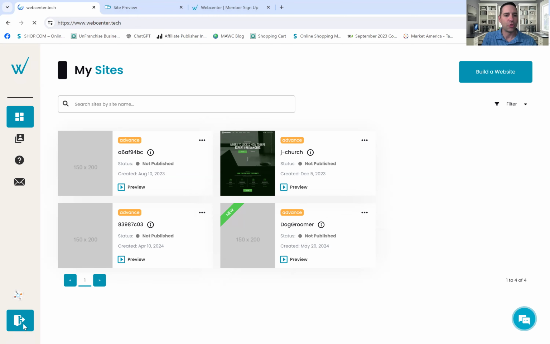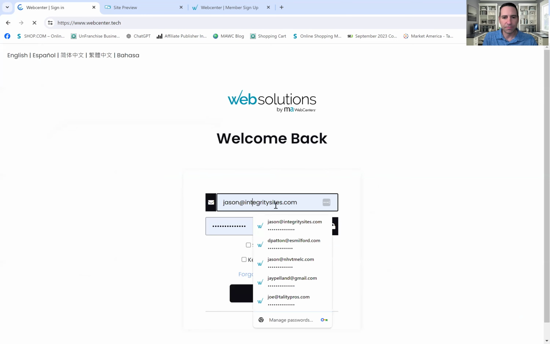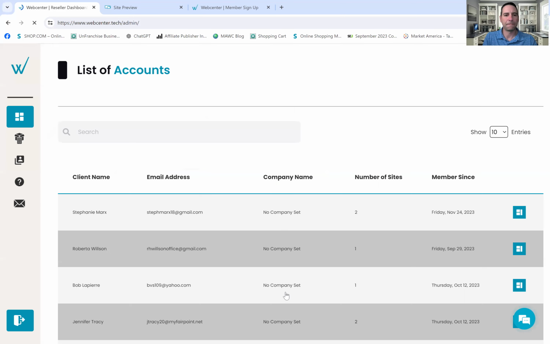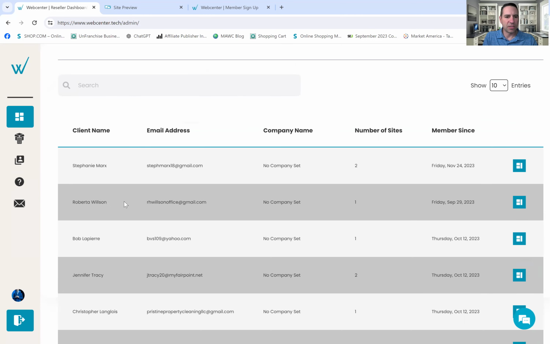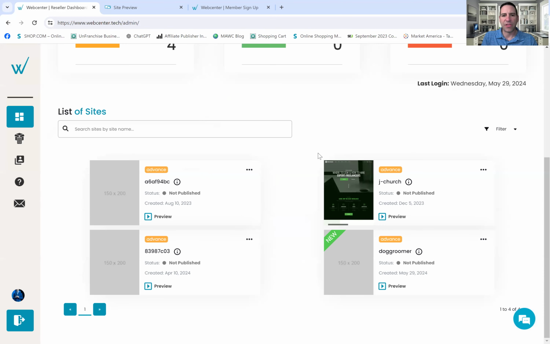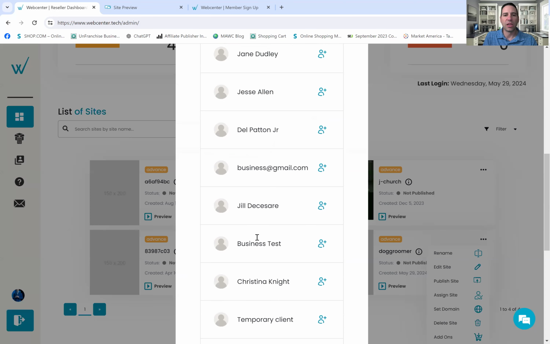If I log out and I go back into my Web Center, in your list of clients, this was the actual website address or client that I had added. Now that I'm in my web center, you'll see that Dog Groomer is now listed as a site. However, what I'm also able to do as a web center owner is I can assign this site to any other client in my dashboard.